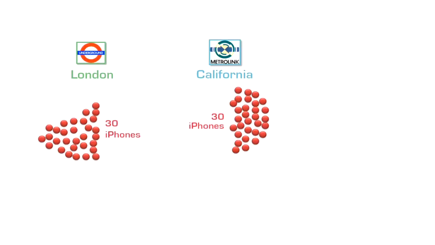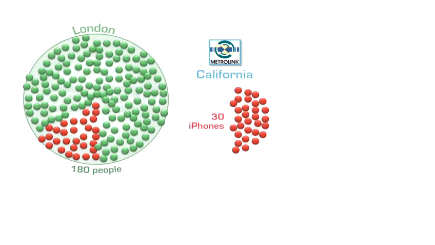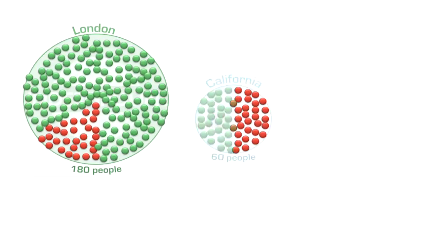However, let's look at this in a bit more detail. If we consider how many people are on the train in London, we see that there's 180. But in California, there's only 60 people. So now it doesn't actually look that similar. Is it fair to say they're exactly the same? Well, not really. So sometimes when you're counting things, it can be confusing or misleading and we need a better way to measure and compare.